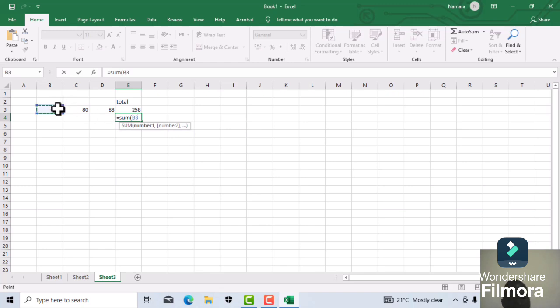I highlight from here, and when I highlight, it writes down the range of cells for which I am summing up, and then I close. Let me repeat this. Call SUM, I highlight, and I come back here.